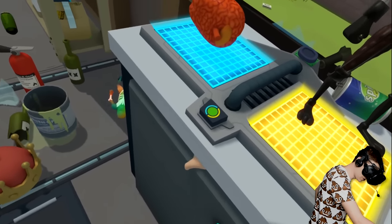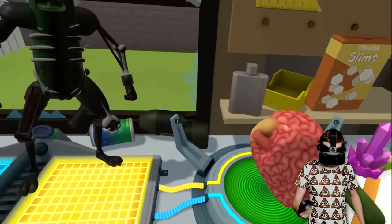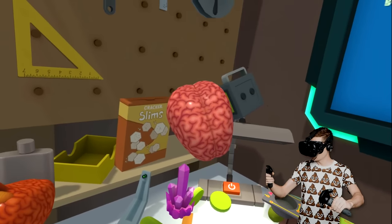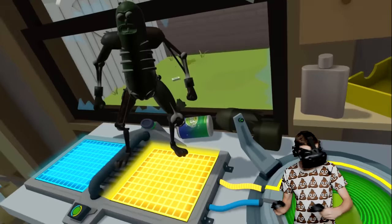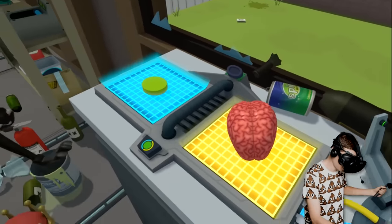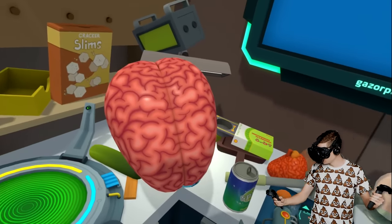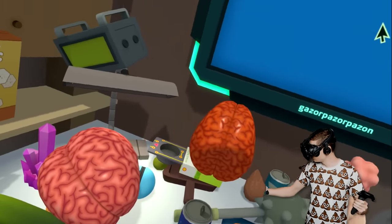3, 2, 1, here we go. And wait, hold on. It's a different color. Oh, wait a minute. What if this is actually Rick's brain? That means we gotta make it bigger, right? Okay, we're gonna make the brain bigger. Oh, look at that. This is definitely not as red as this one.